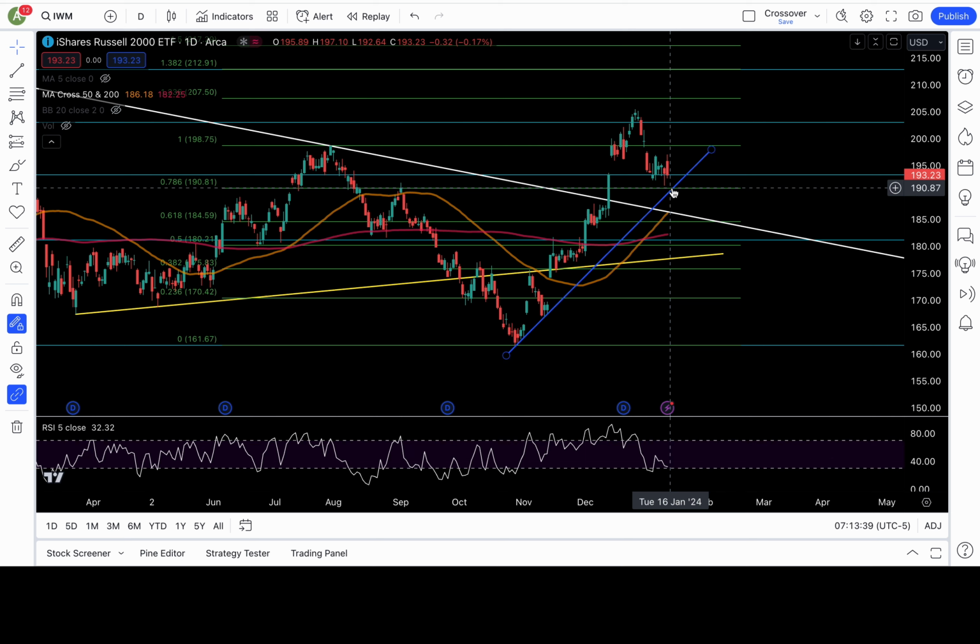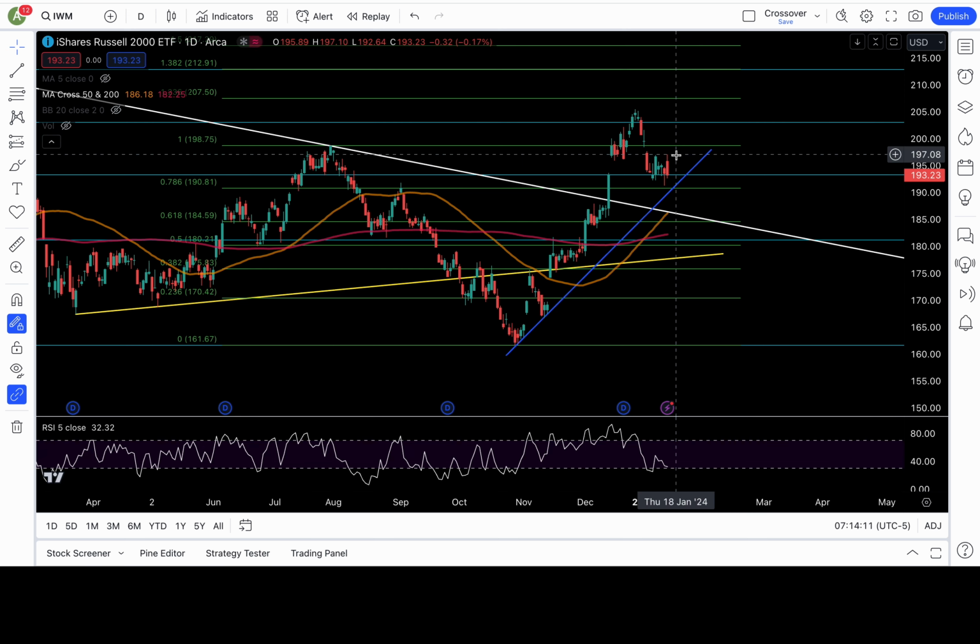And the next breakdown that bears definitely want to see is 190.8. This level is a 78.6 fib level, and it's also based on this blue uptrend line. A breakdown of 190.8 would be bearish and put IWM in breakdown mode, okay? And maybe we go back and test the 50 daily moving average or something like that. Now, if we test that level, obviously bulls better step up and bounce, and I'll only trust the bounce if 193.3 recaptures. So overall, I'm only bullish above 193.3 and 195.